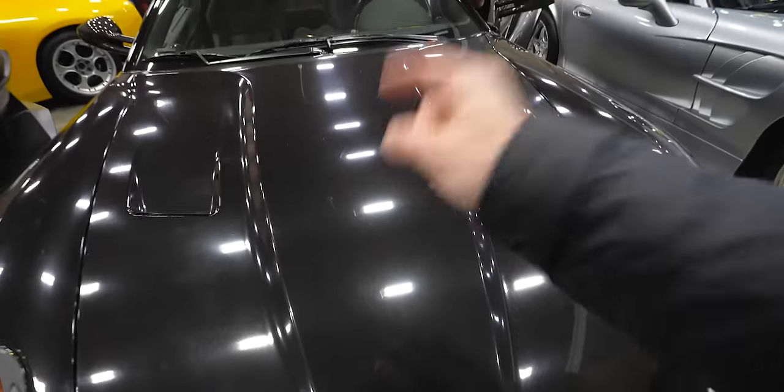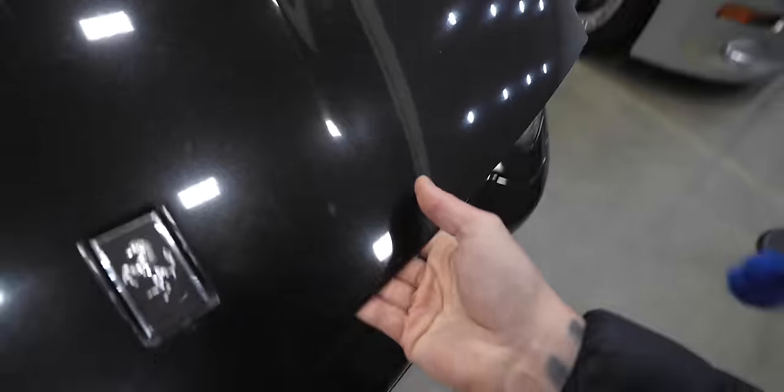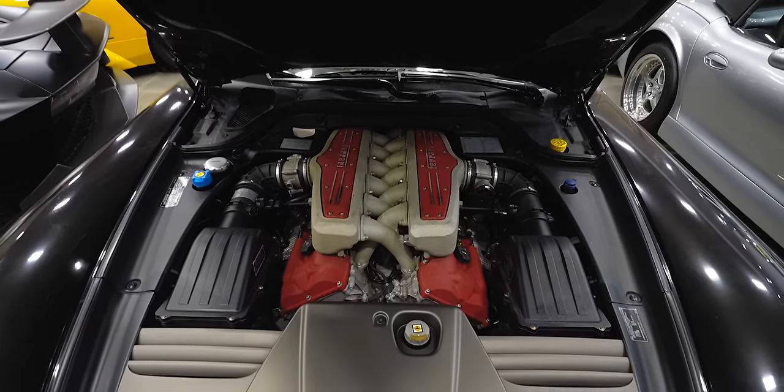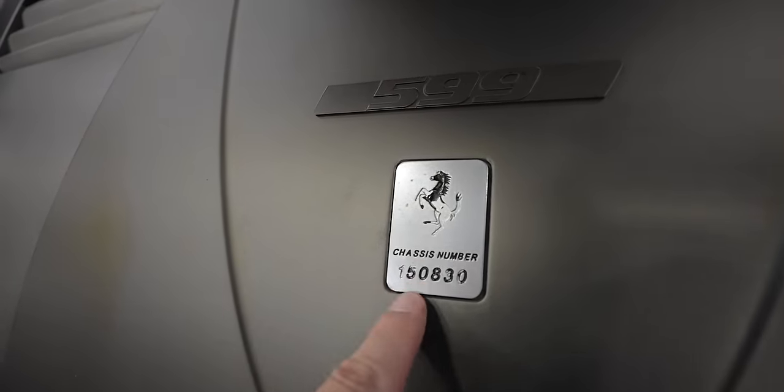And this is the perfect Damon Fryer beater V12 Ferrari. Now, for $90,000 US, this is a steal, and it's all because of what's under here. You guys have seen this before, but I want to show you again. Right there, the heart of the beast, the Enzo Ferrari V12 engine that screams. Yeah, this car has seen better days. Chassis number beater.